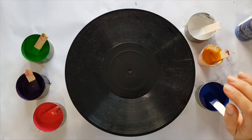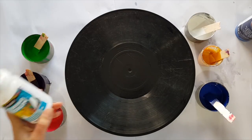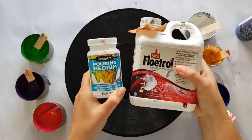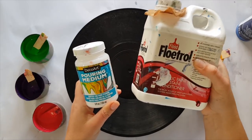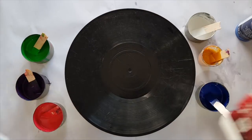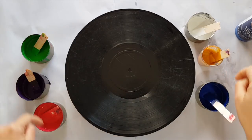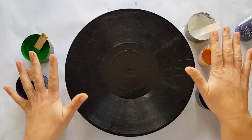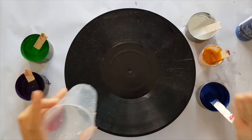Now also the other part of this is these paints are all mixed with a 50-50 of pouring medium from Deco Art, which is their new product out, and Floetrol. 50-50 of those two, and then they were mixed 50-50-ish into the paints. So that's what we've done so far, catching you up to speed.